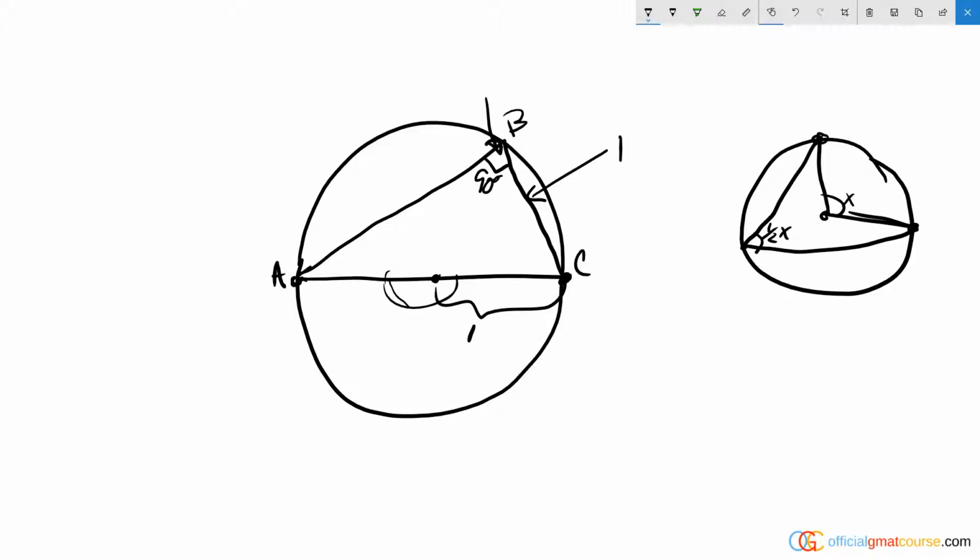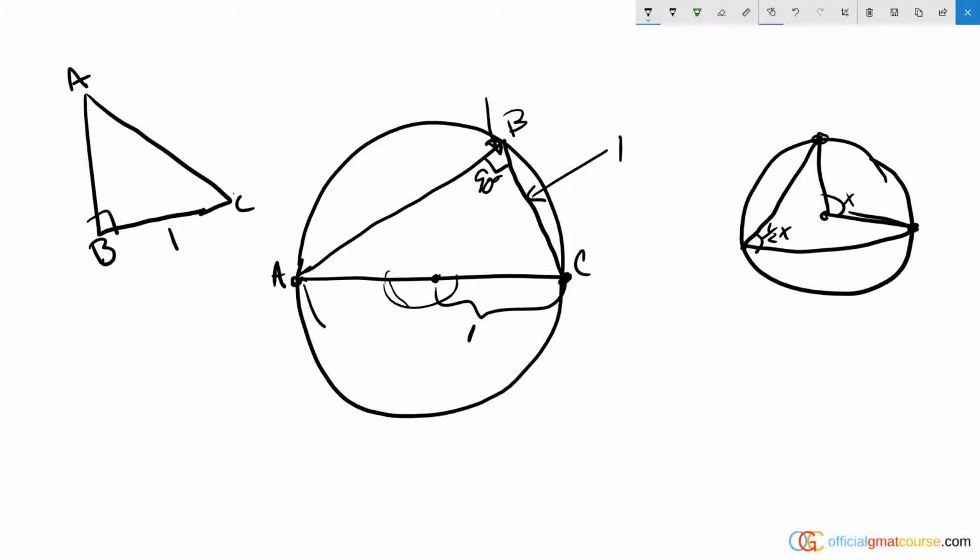And if you need to review that, check out our other videos, because we cover every single concept in the course, but there's just no time for it here. So looking at this question, if we know this is a 90-degree angle, then it's a right triangle. And I could set it up on the side here so that we have a little bit of an easier triangle to work with, where we know B is the 90-degree angle, and then let's say this is C and this is A.